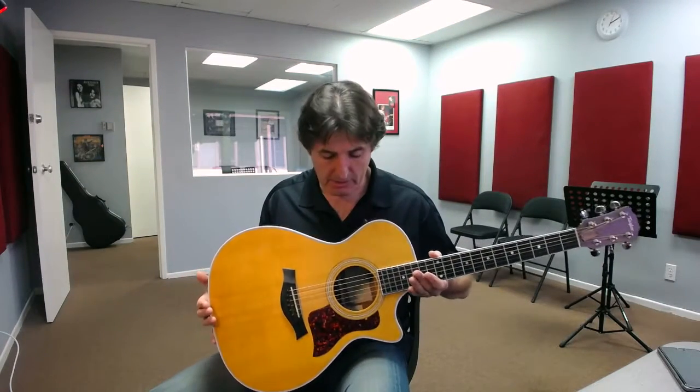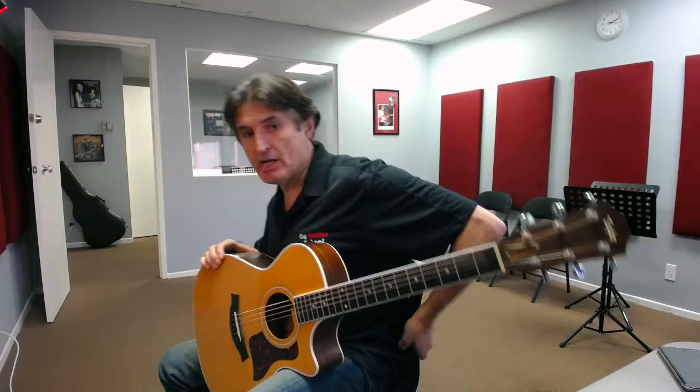Once you get into the zone where your child can sit down with the guitar and concentrate for a few minutes, I would suggest you take this approach. As you saw in the lessons, we want to have the guitar balanced on the leg. If I'm strumming with my right hand as a right-handed player, I want the guitar seated on top of my left leg. We also want to sit back in a chair so we can sit upright, and you may want to put a cushion or two between your child's back and the chair so they can get really good posture and feel comfortable.